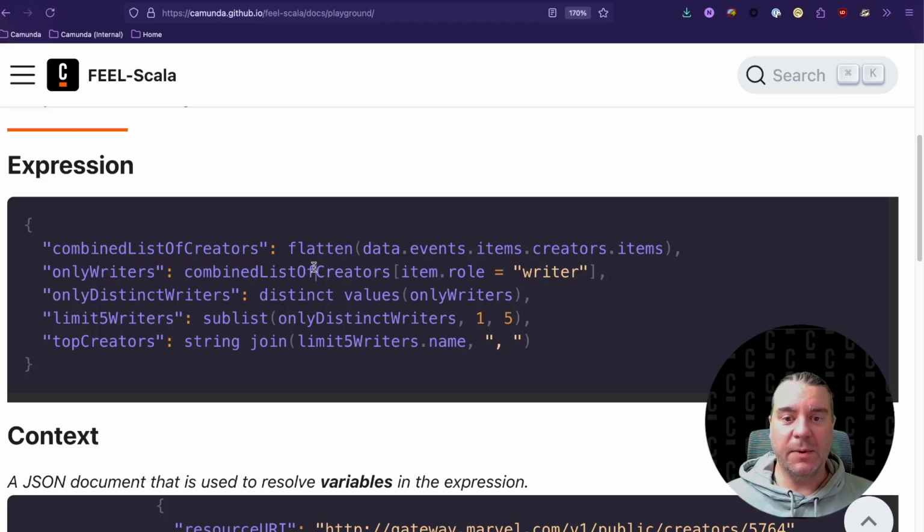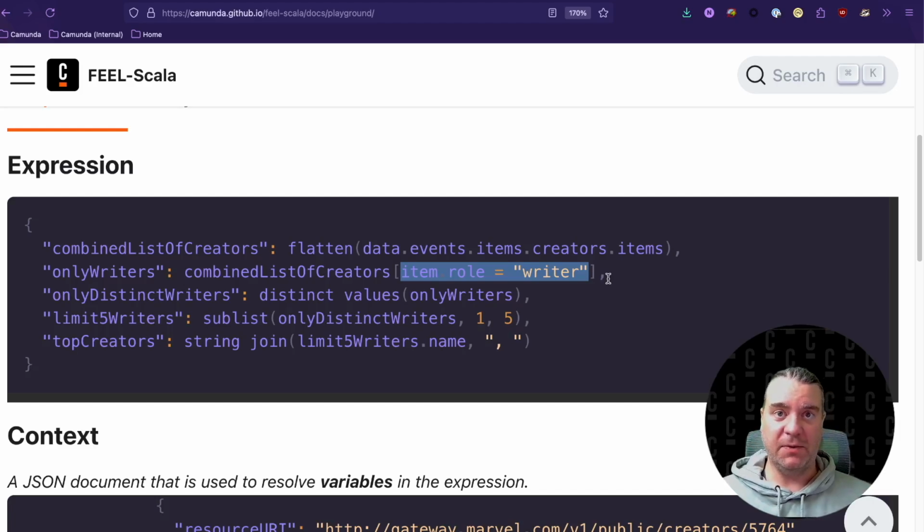And that item represents one of those elements of the list. And then you can create some sort of expression inside these braces to say what you're filtering for. And if this evaluates to true, then it gets included in the list. If it doesn't evaluate to true, then it's not included in the list.